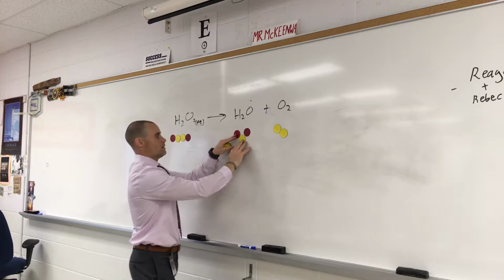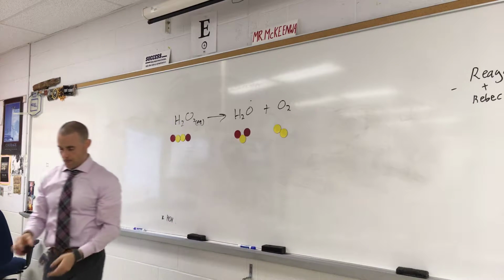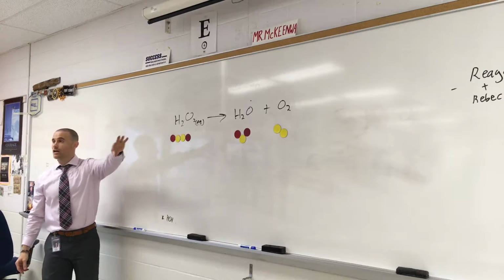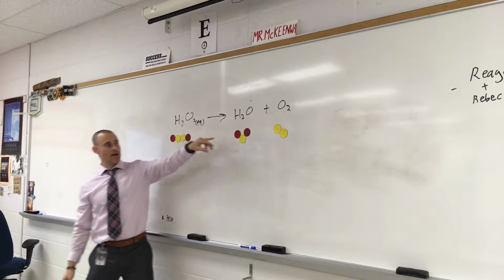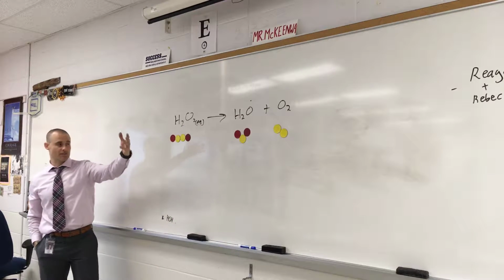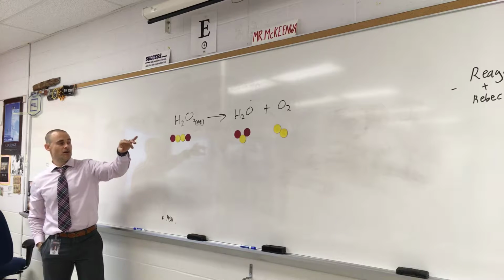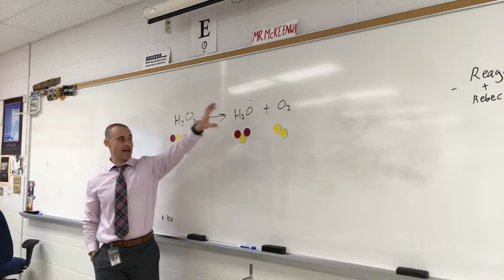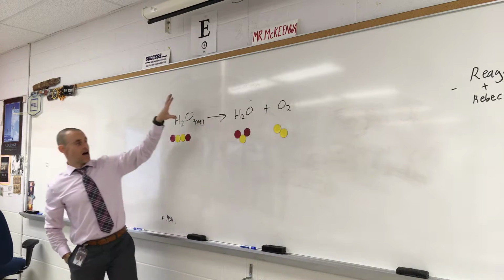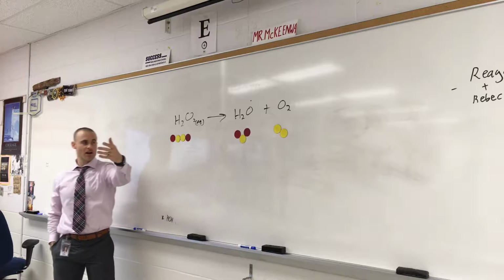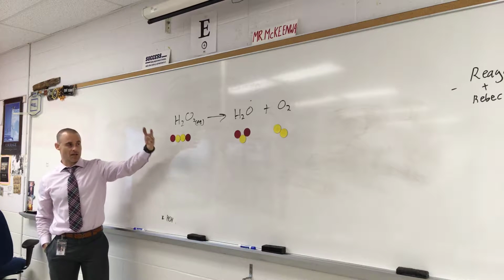Okay, so what I'm trying to show you here is that the number of particles on both sides, so my reacting particles and my product particles, need to be equal. That's the only way mass can be conserved. Okay? So that Regents question we did, if I have 10 grams on this side, I need 10 grams on this side. If I have 1,000 grams over here, I need 1,000 grams over here. That's a little bit easier, I think, than this concept, but it's all the same thing.